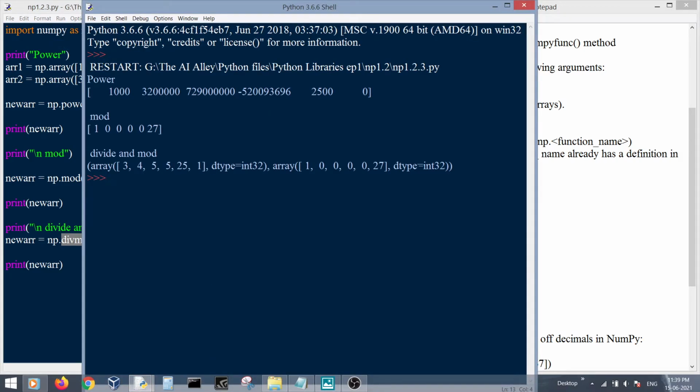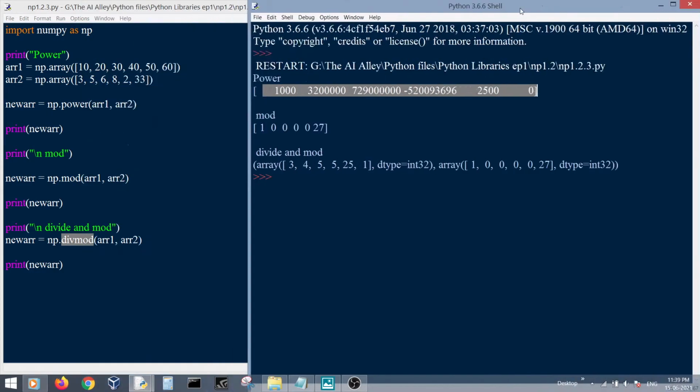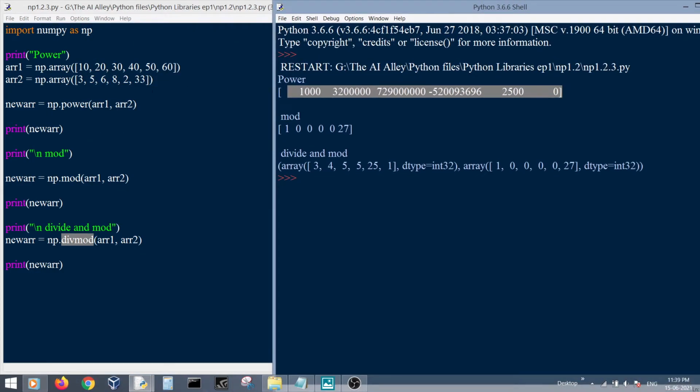So you can see here, this is the divmod type. You have an array of quotients, you have an array of remainders. Here also you have an array of remainders, and this is the power function. Here it is 0 because it is going exponential.